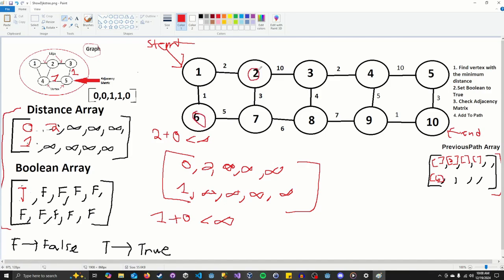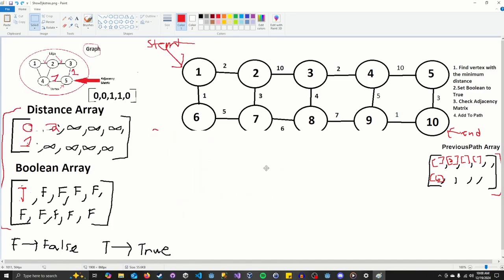Because remember, we're looking at this. 6 is essentially the index where we will find that location, because this is index 6, assuming we start at 1. I'm going to assume we start at 1. We go 1, 2, 3, 4, 5, 6. So it's at 6, and that's the path we're going to take. Sort of makes sense?